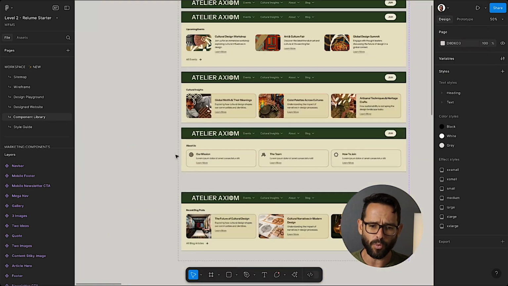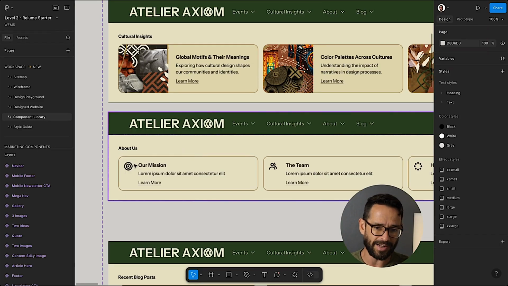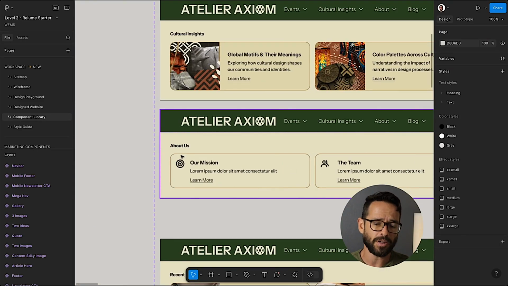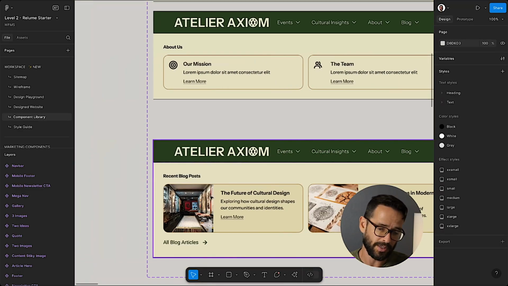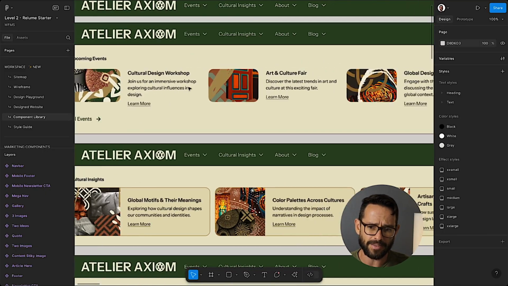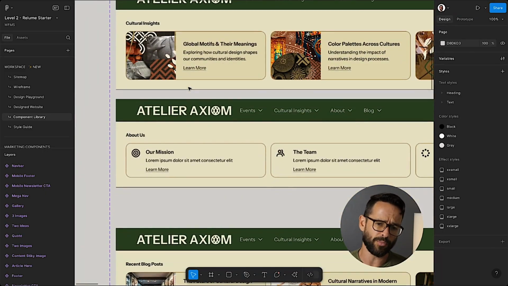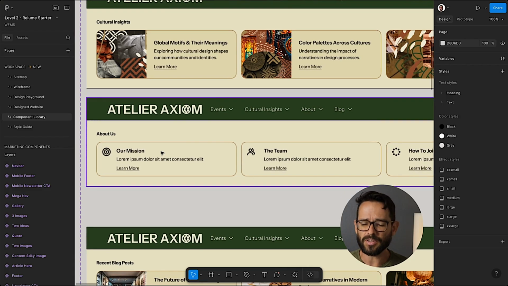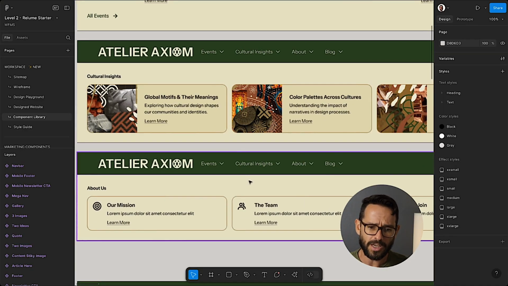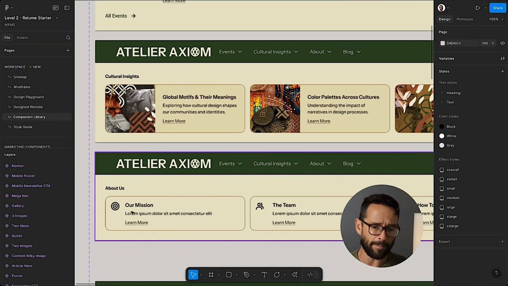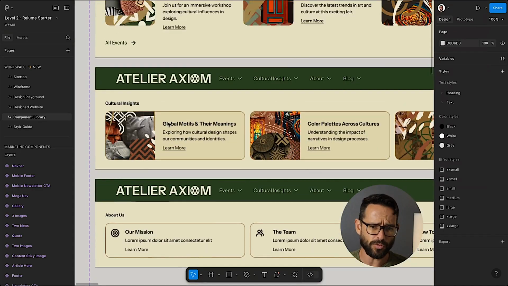First one, the most simple one, is actually About, right? It only has an icon, and this is static content. It's not the CMS like we have here from the blog, which is CMS data, and events is CMS data. So I think we'll start with the most simple one, the About us, because they do share some similarities, like they all have these cards element, they all have 3 columns. So I think we'll start with trying to build the About one and then duplicate and make changes as we go along. So that's going to be my strategy.